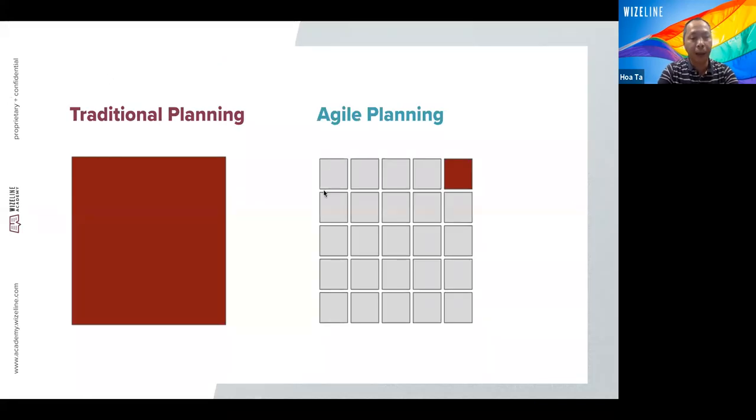we plan overall, we have a plan for the whole project, but it is just high level. And at the beginning, we just focus on what we know. And we expect very short iterations. So agile planning and traditional planning have a lot of differences. In traditional waterfall planning, we plan everything, and we expect that every single member in the team understands that plan, and we direct them to follow the plan. But in agile, we don't do it that way. We want the team to find their own way to their destination.